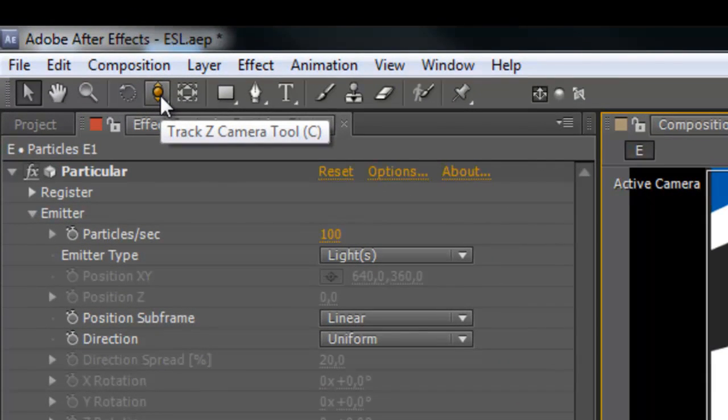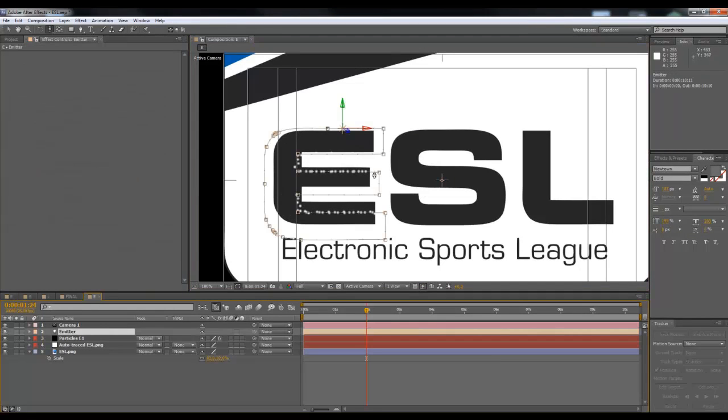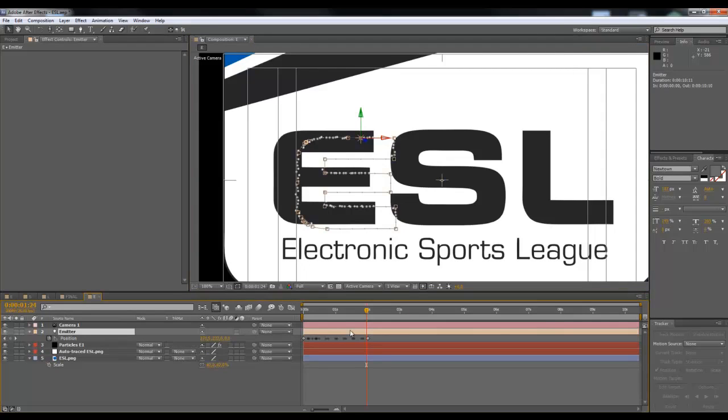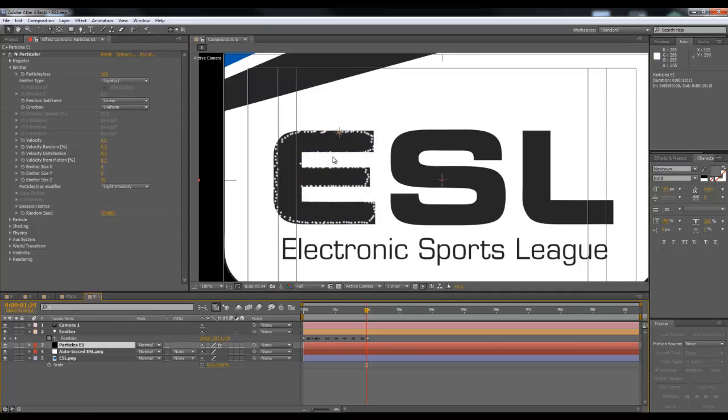You can see that I can move on my Z axis. It means basically that I can zoom in or zoom out, and with my emitter selected, with that I can adjust that, and then I'm going to be able to move the frames. Here I'm going to hit hue. I have all the frames that appear. I can select them all. Maybe I can select a square here, so I can move that completely, and it's going to perfectly fit the background layer. We're going to make a few adjustments now to our particles.